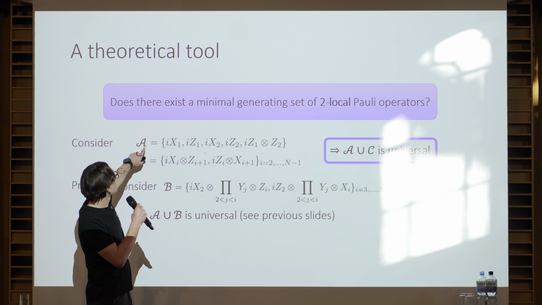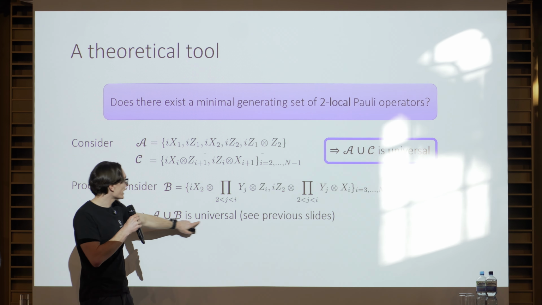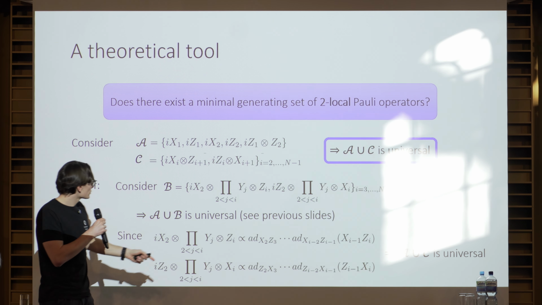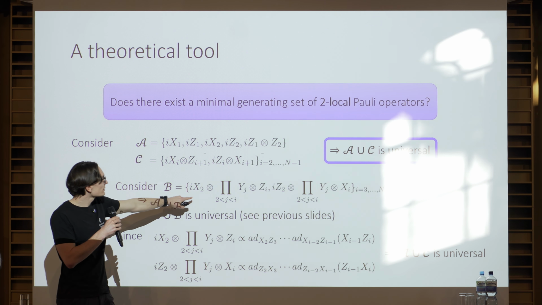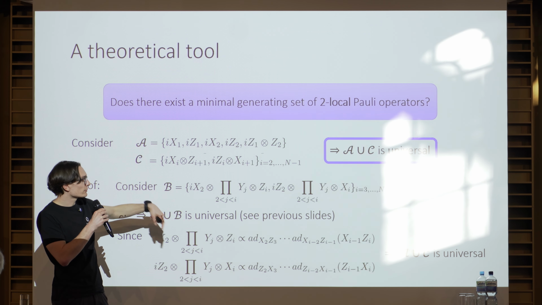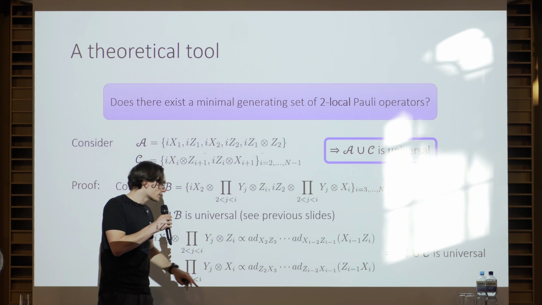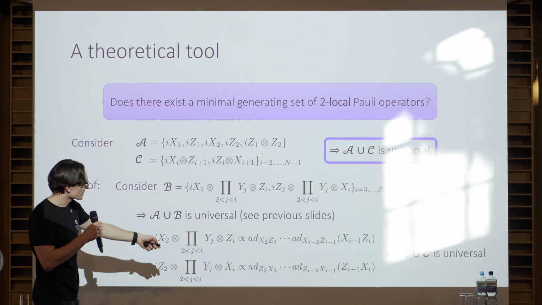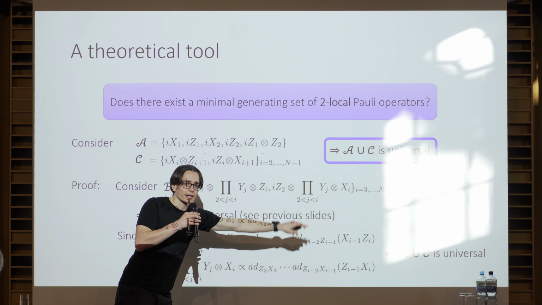And then we put this on A, and we know that A and B are universal. That was just the previous slide. So now I can just write, okay, if I look at these operators, I can actually create them by repeated application of my commutator. The commutator has this adjoint representation, but this is just repeatedly applying the commutator.